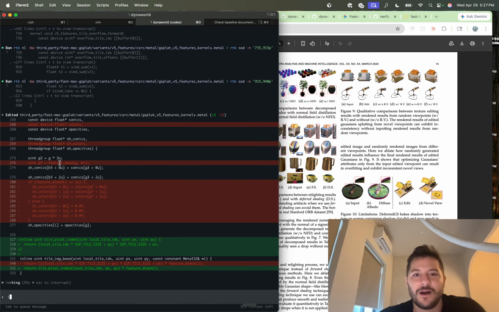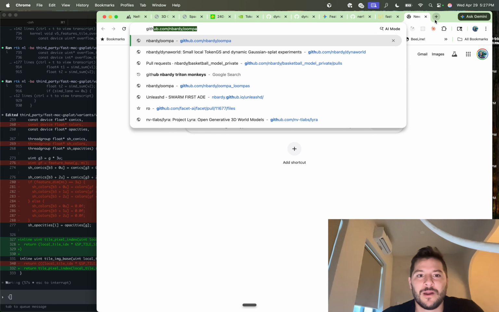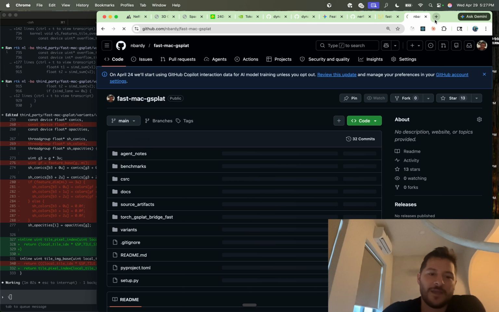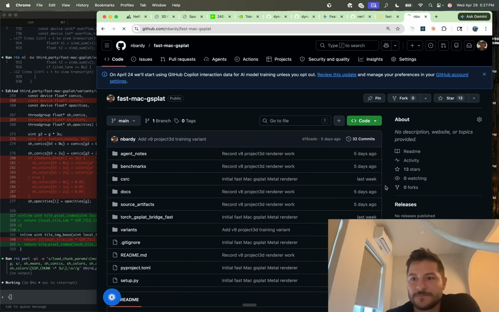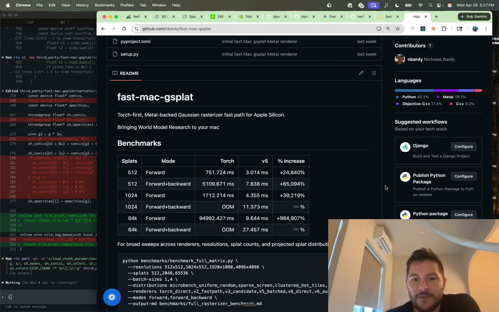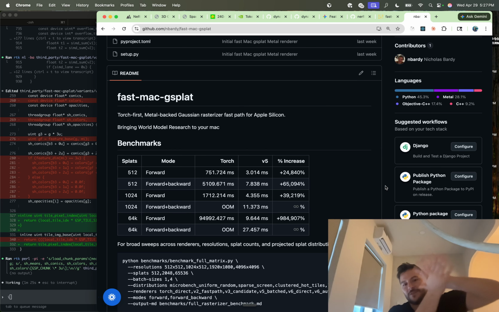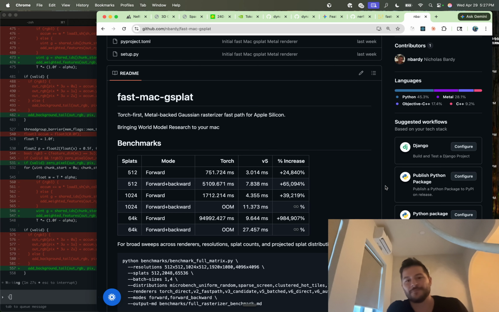And this is all running on top of a library that I released recently, which is fast Mac gsplat. Basically for Gaussian splatting, you need 2 things for your gsplat: the forward and the backward pass. If it's just a renderer that's rendering volumes and you're not doing any machine learning, you just need forward, which is like take all these balls and splat them against the 2D scene. So the viewport now has a render and we can see what's there.